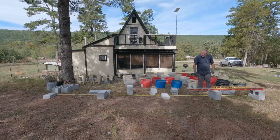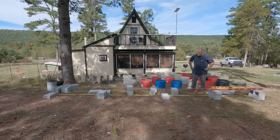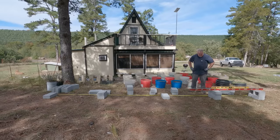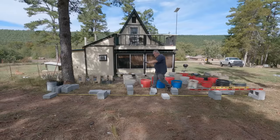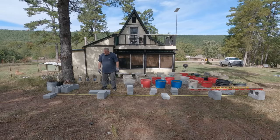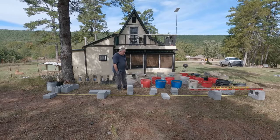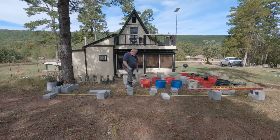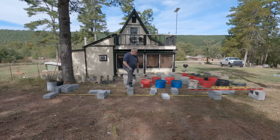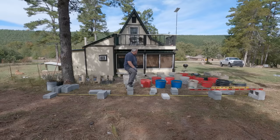Heck, we may just have to set the dude on the ground or go back further. I don't want to go back further because I don't want to block the path around the yard. So anyway, that's what I'm dealing with. It's going to gradually get higher as it goes that way. May just not even put a block there. I'll figure it out, but I may have to go get some shorter, skinnier ones, like 1 inch. If they got them in 1 inch, that would be great. But yeah, I don't want the thing 10 feet off the ground either, because I want to try to avoid building steps.